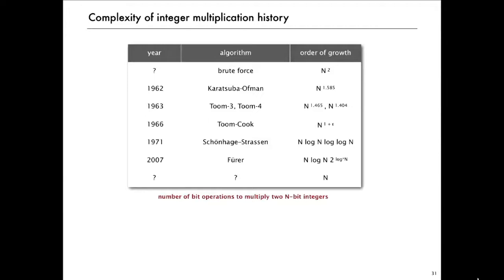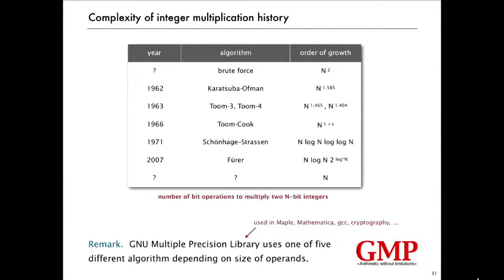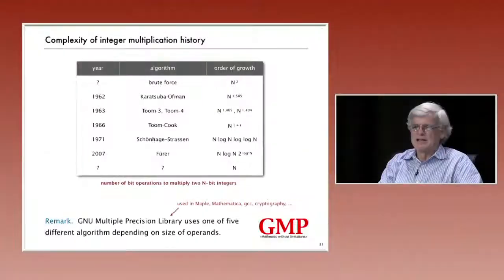In all these different algorithms, they get more complicated, maybe useful for very large n or for different ranges of n. And actually, in practice, the multi-precision library that's used in many symbolic mathematics packages has one of 5 different algorithms that it uses for integer multiplication, depending on the size of the operands. And again, in applications such as cryptography, the n can be truly huge, and people want to do this computation.